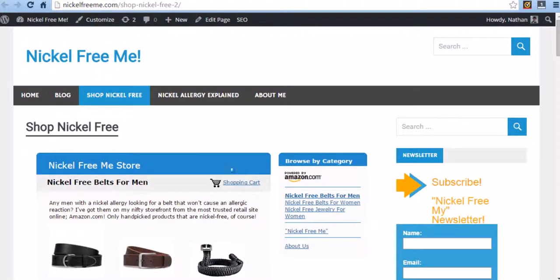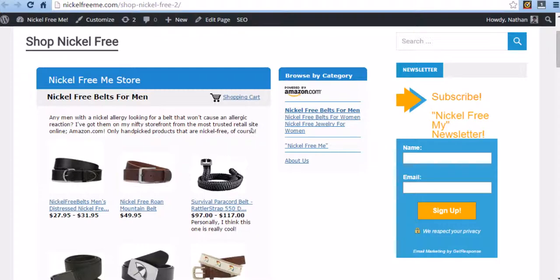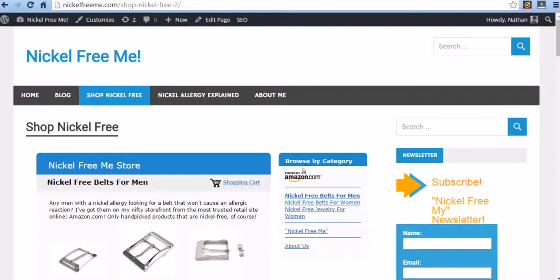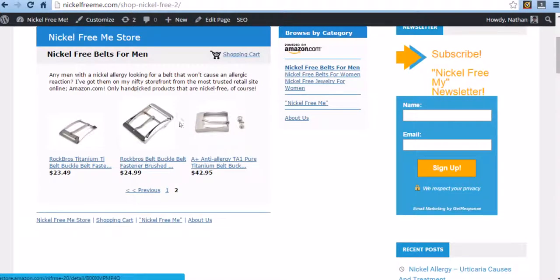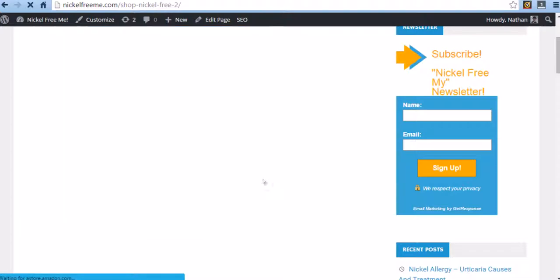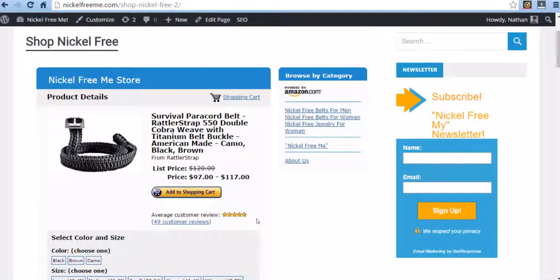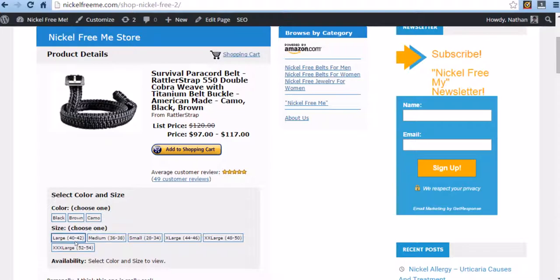And then to break it up, if you're doing multiple different stores, you can have different pages with different stores, and then you can just link them underneath here. But with this, people can go through, and literally from your website, it's an Amazon store, and if they find something that they want, say they're looking for belts for men or whatever, and they think it's pretty cool, they click on it, it literally puts a shopping cart on your page. So we want to come down here and let's just say medium, and then we want a black one, and then we'll just buy it.